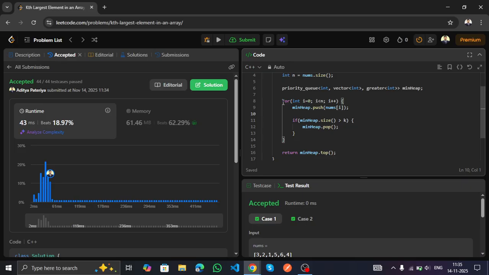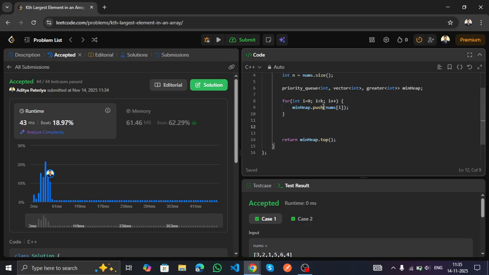To minimize these operations, I can remove this, and simply push the first k elements in this min heap, from 0 to k minus 1. I will push these elements first with min heap dot push nums of i. I have pushed all those starting k elements.